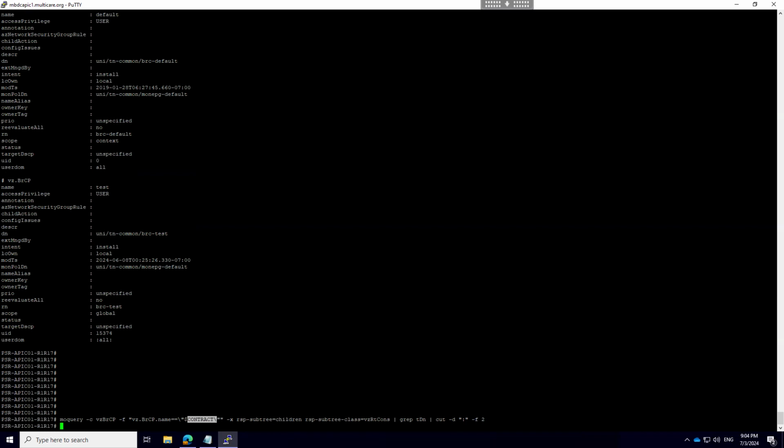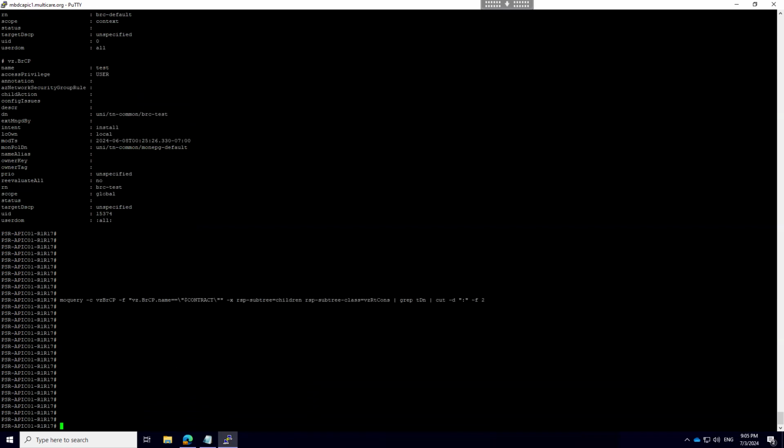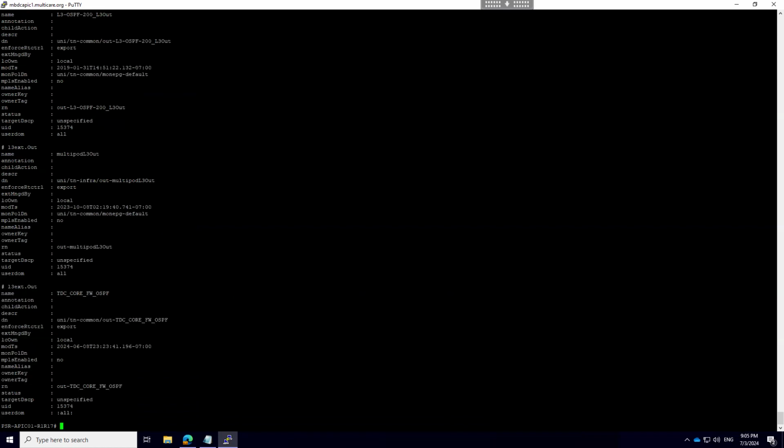Now, if you want to find out the layer 3 out, for example, how the layer 3 out is configured in your ACI. So you can run the external layer 3 protocol command, and this is just the configuration. This is not your result. This is just extracting the configuration of ACI.